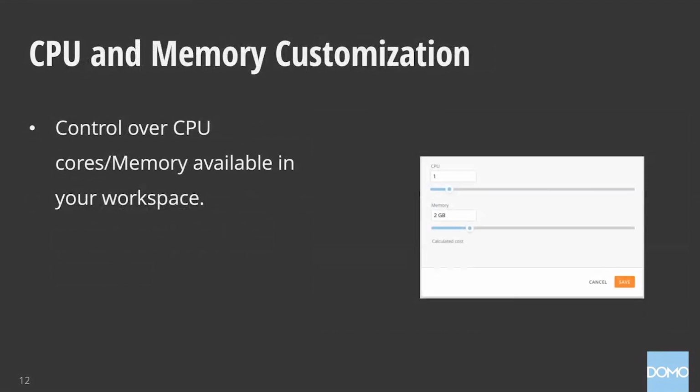Another new feature we're really excited about is the ability to have control over the number of CPU cores and memory that you have available in your notebook. So if you're doing a really small job that doesn't need a lot of resources, you can be a little bit more efficient that way. But also if you're doing a much larger job with really large data, then we are supporting up to 1 terabyte in system memory and giving you that flexibility to set or have control over your resources for your different types of jobs.